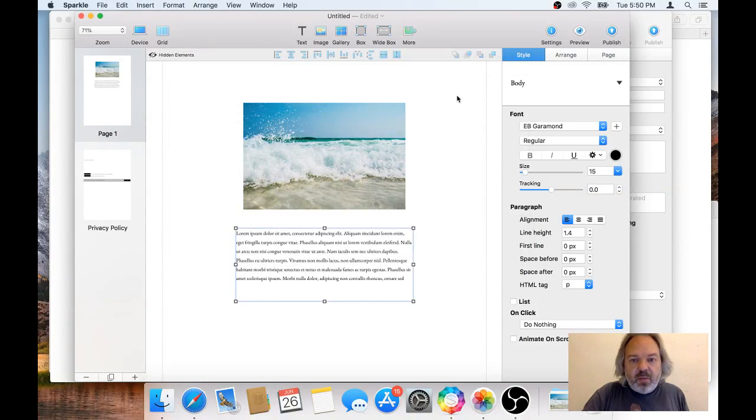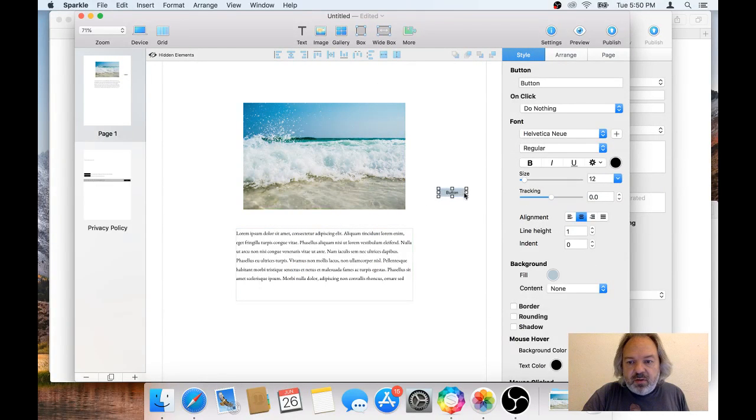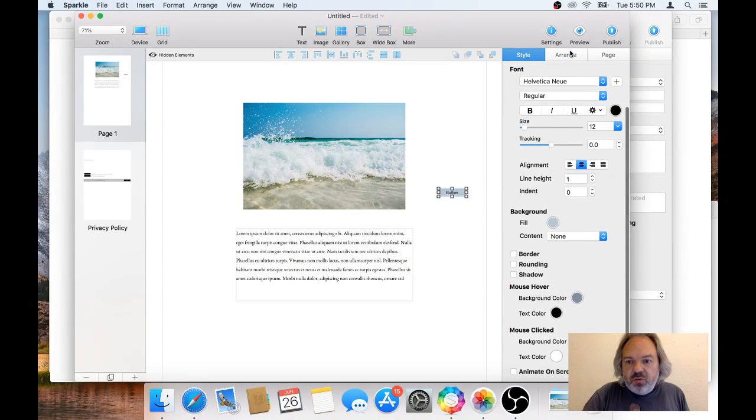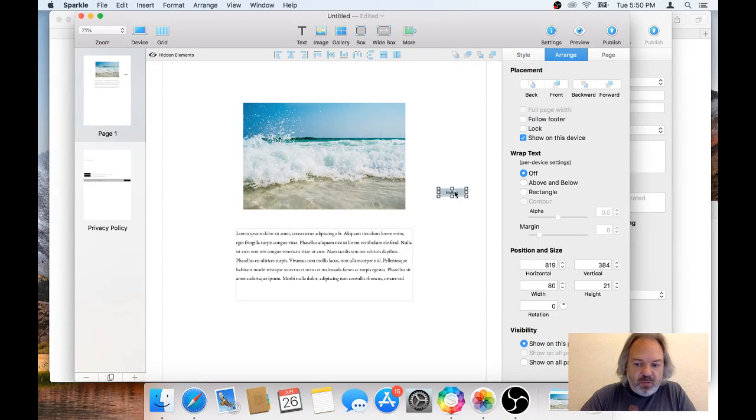For example, I'll add a button, which is a pretty typical case, and I'll go to the arrange tab and down here I'll say this is a button. That's how this is used. If you want it, you know it. Otherwise, you probably can ignore it.